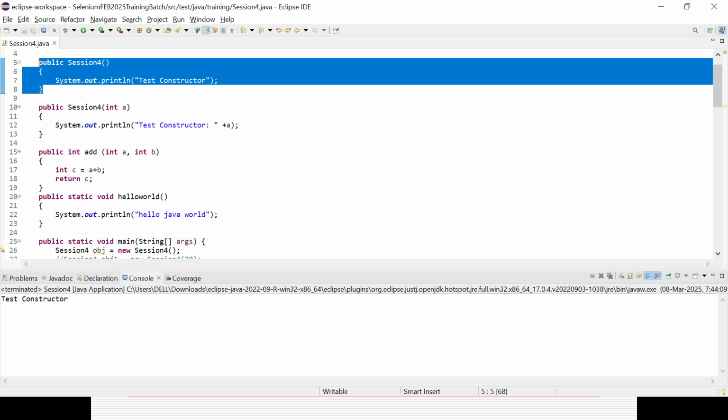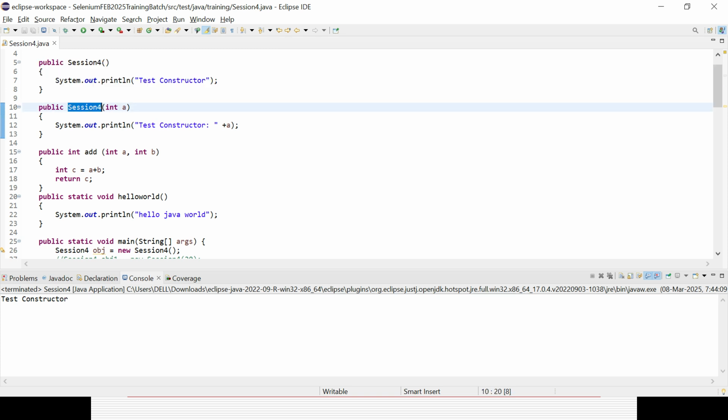Okay, so a constructor can be overloaded. Means the same name will be there, but we can vary the number or the type of the data type. Means integer to double to float, all this stuff: data type change, or number of variable change, or number of argument change. That is the way I can differentiate, and that is called overloading.